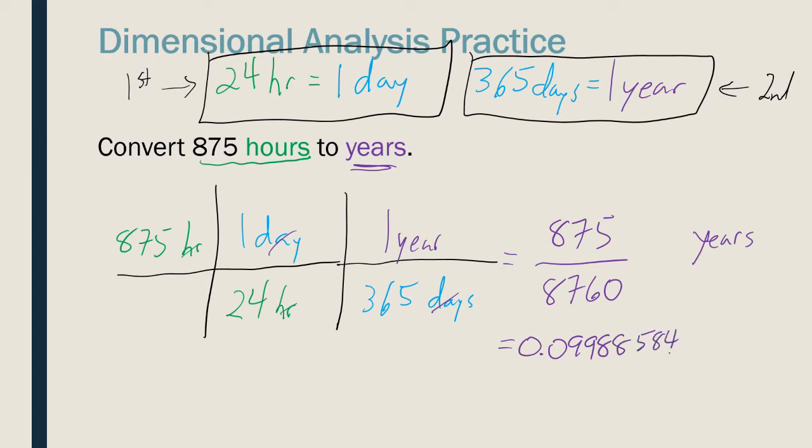584 and 47. You don't need to report all those. It's not going to be wrong if you do, but you don't need to. You could do simply 0.1, or you could do 0.0999, which is officially what we should do because we want to have three significant figures. But any of those are fine answers, and it's important to have units.